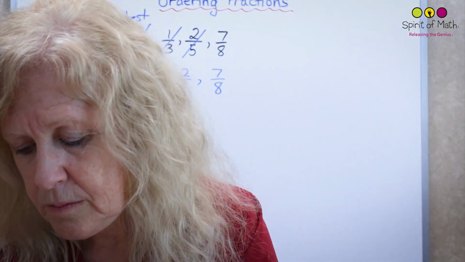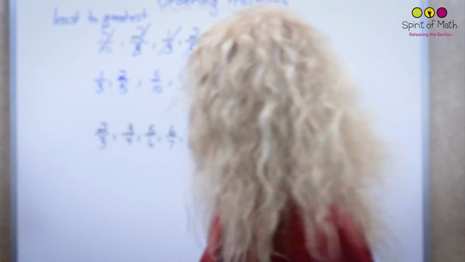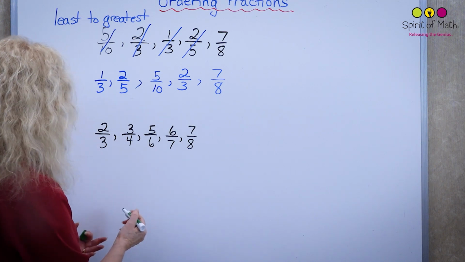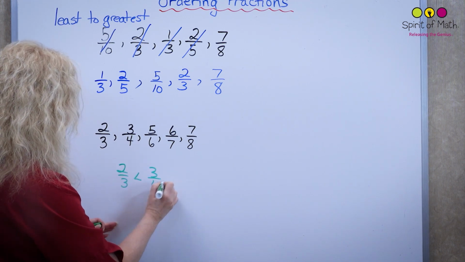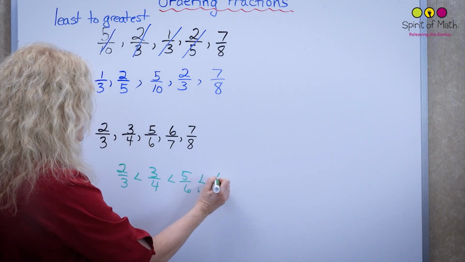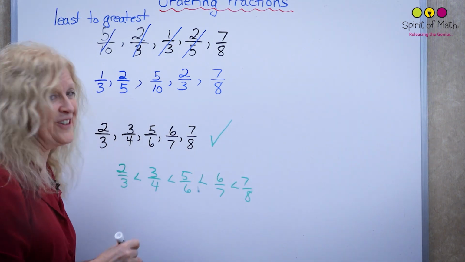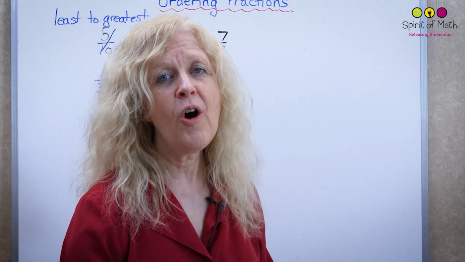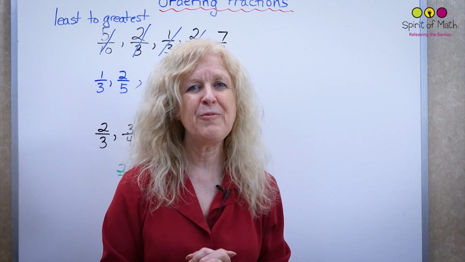Okay, so let's write these in order then, and then you've got it, all right? So in this case, oh, it's already in order, it looks like, because the 2/3 is smaller than the 3/4, which is smaller than the 5/6, which is smaller than the 6/7, which is smaller than the 7/8. So in fact, this is already in order. Okay, so that's another way to think about these. You don't always have to go right to let's calculate all the time. Think about what's happening with the pieces as well.